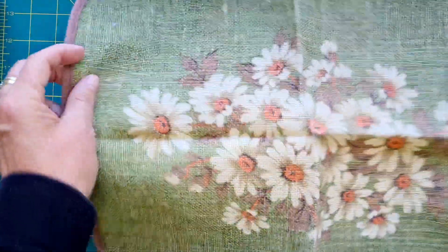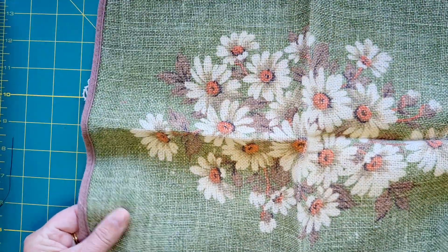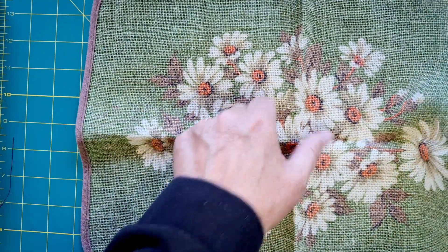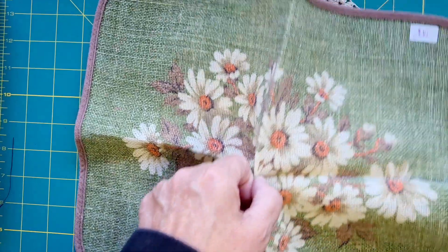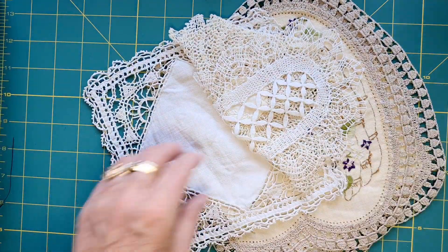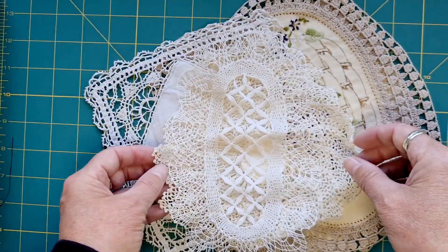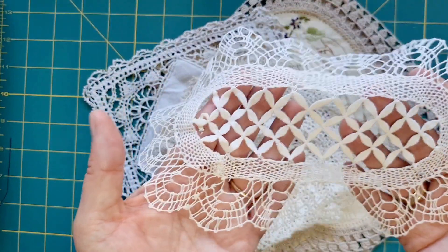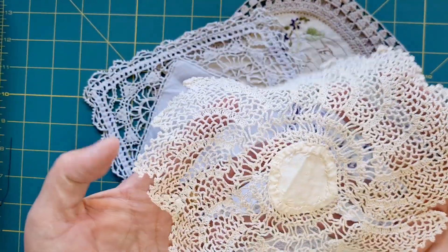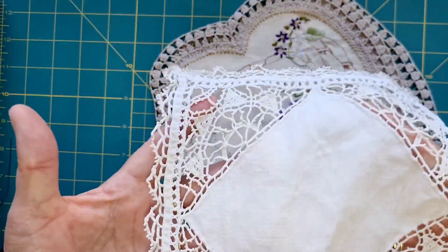This I picked up in the North Island in Wanganui — absolutely loved it. It's like almost a sacking feel to it, but I think ironed out as a cover it will be stunning. I did pay a little more than what I normally pay for anything like this — it was $10, but I think it will be well worth it. I also picked up this gorgeous fine one.